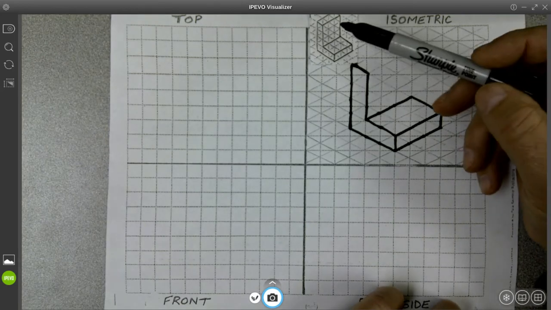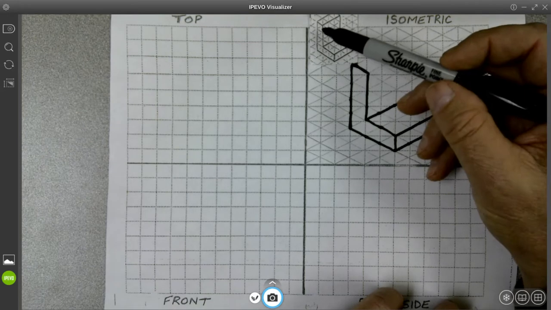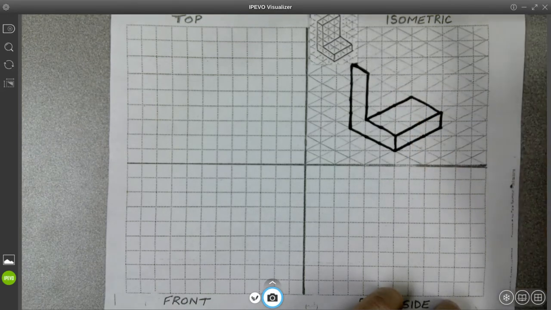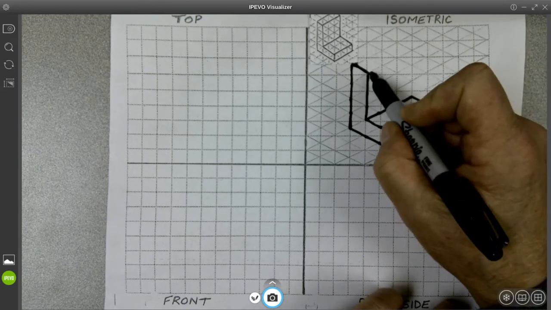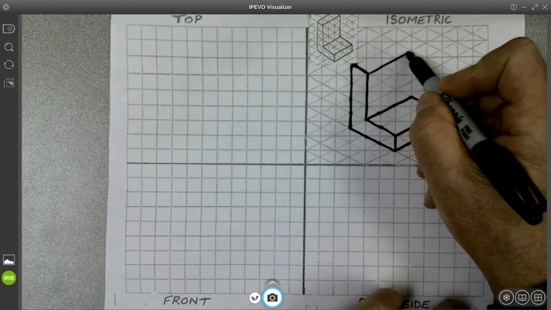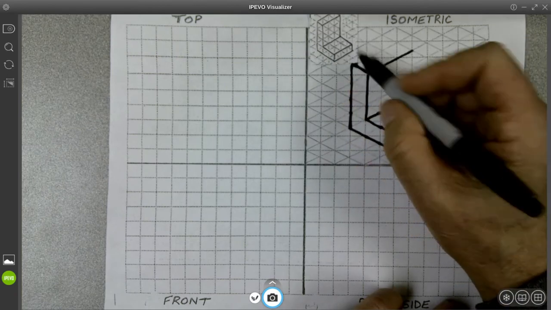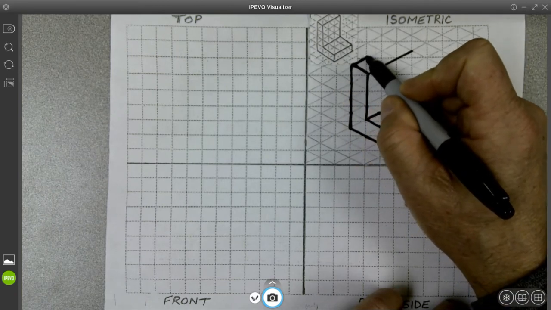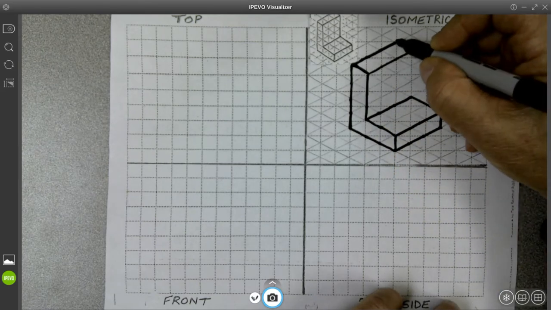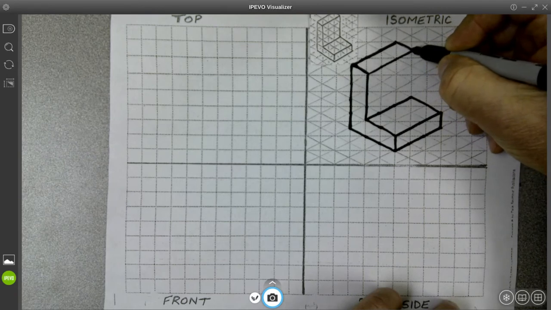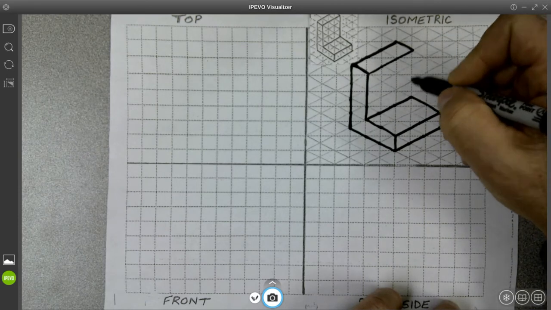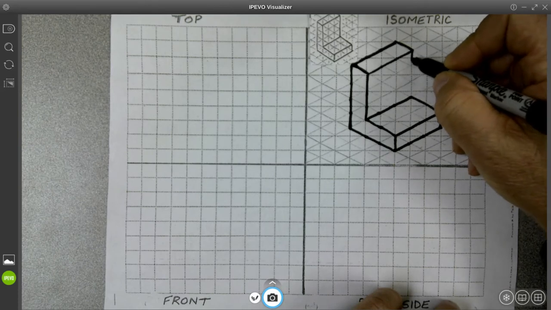Then our depth again, up here at this point, it's going to be 3. So let's go to those points. 1, 2, 3. And then we'll go this way, 1 space. And then we just have to finish off this vertical.